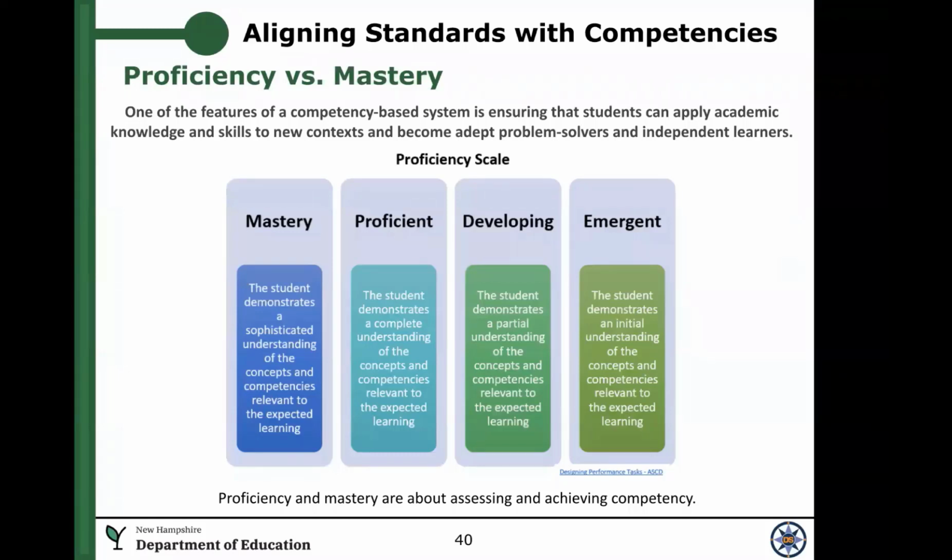And then the developing and emergent ones let us know that students are just entering in their learning, and developing is they're almost there. They may need a little bit more support. They may need a little bit more scaffolding, but they're almost there. Right. And in talking about this too, Annie and I have had multiple conversations about that. Again, that proficient level is where we're looking to get students, and that mastery is not necessarily needed to be able to move on.